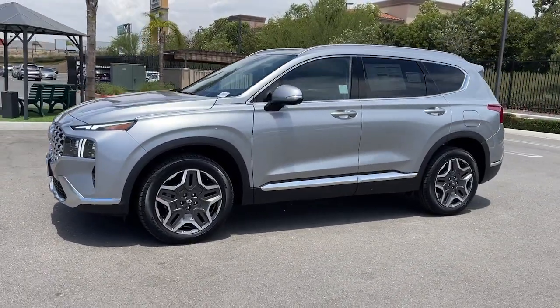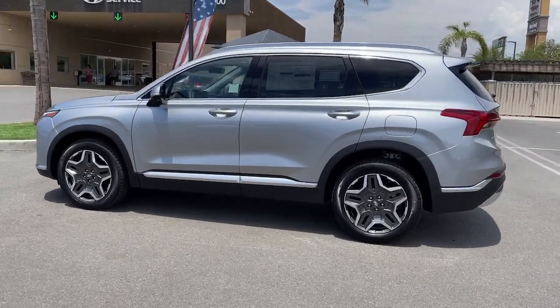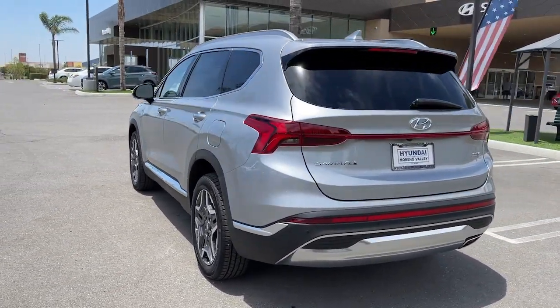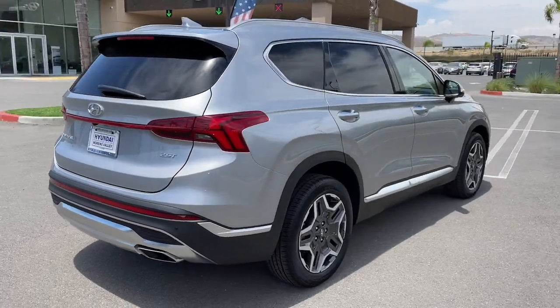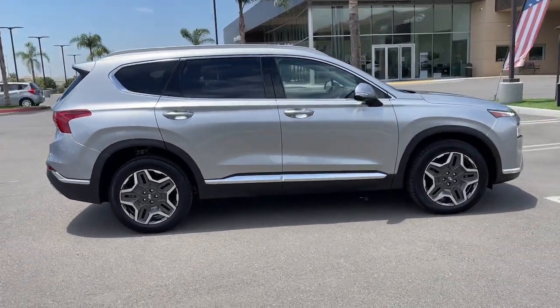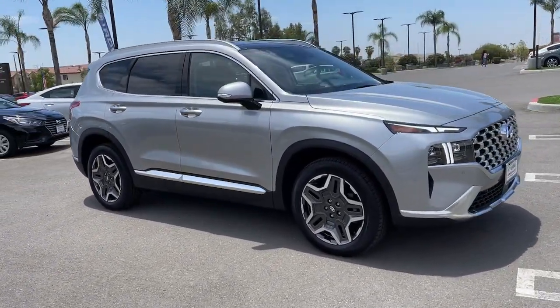Get a feel for the 2022 Hyundai Santa Fe. Handsome and versatile, this Santa Fe brings ease and comfort to your busy lifestyle. This mid-sized crossover SUV offers a spacious family-friendly cabin, available all-wheel drive, the latest safety and infotainment tech including standard driver assistance features, and stylish modern looks.